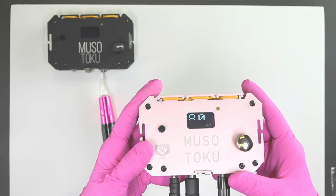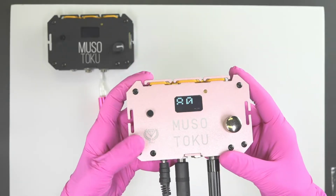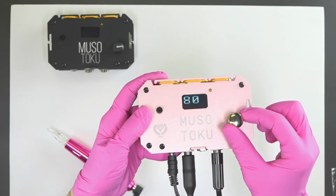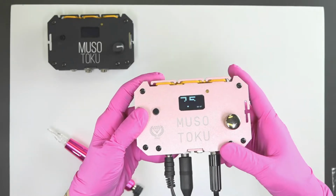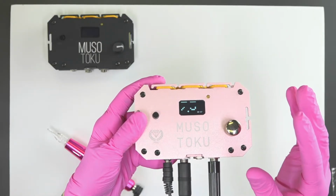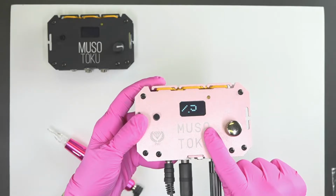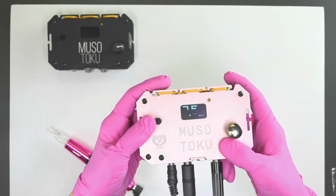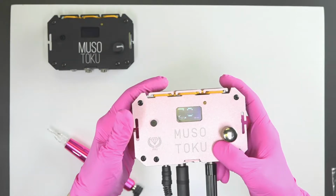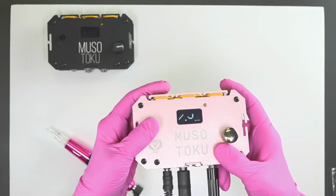So the way to change it, what you're gonna love about these boxes is it has auto record memory presets. So it's very fancy and it's very easy. To change the preset, all you do is take the gold knob and manually turn it down to 7.5 and wait, and there you go. Did you see that flash? A little flash, and it says REC, and that means record. It automatically recorded that. So remember, this is my fourth preset and it was at 8.0. So let's go check and see if it stuck. There's my first one at 5.8, my second one at 6.0, my third one at 7.0, and there's that 7.5 that we just changed.